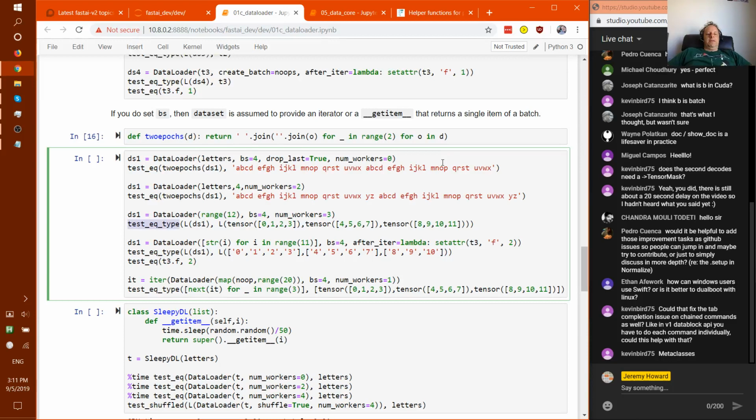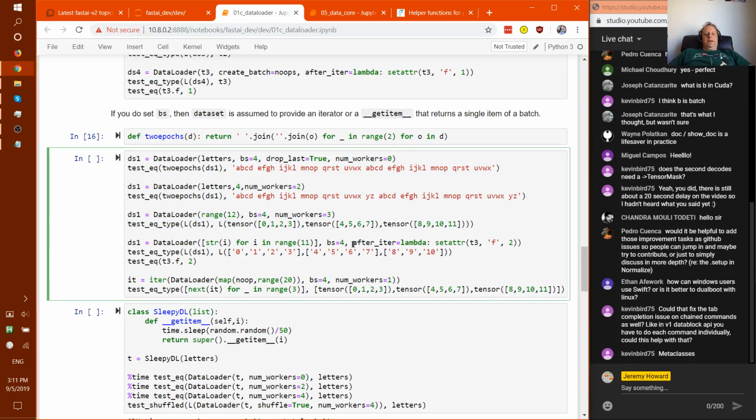So we're using test equal type, which tests that this thing and this thing are the same and even have exactly the same types. Normally test equals just checks that collections have the same contents. Okay, so that's the basic behavior that you would expect to see in a normal PyTorch data loader.